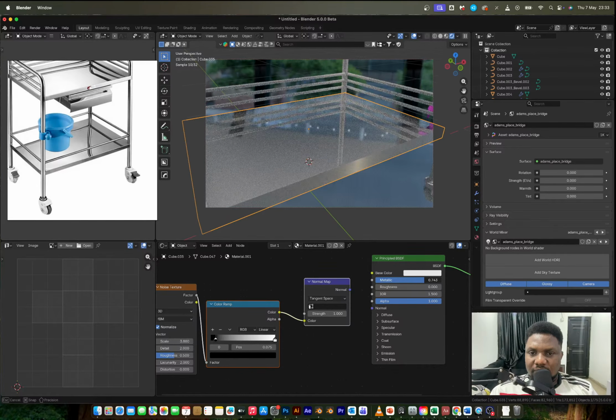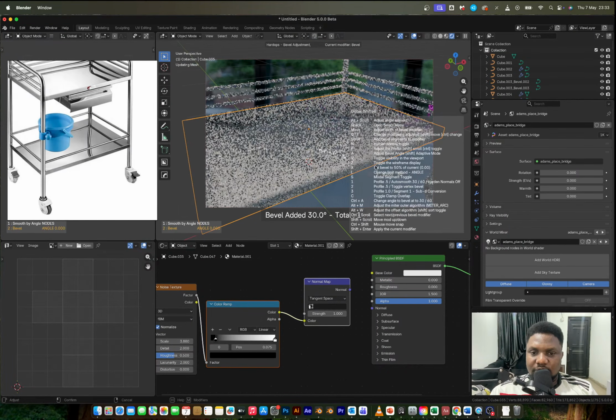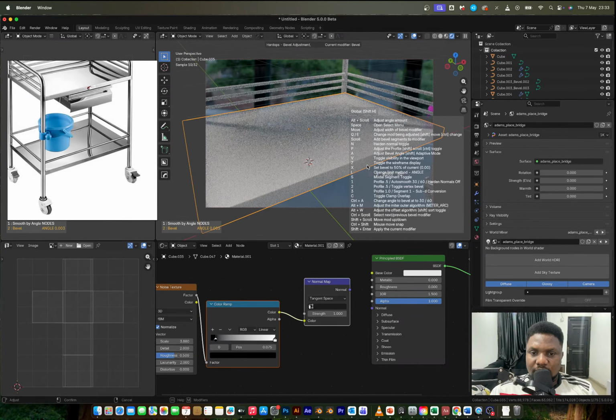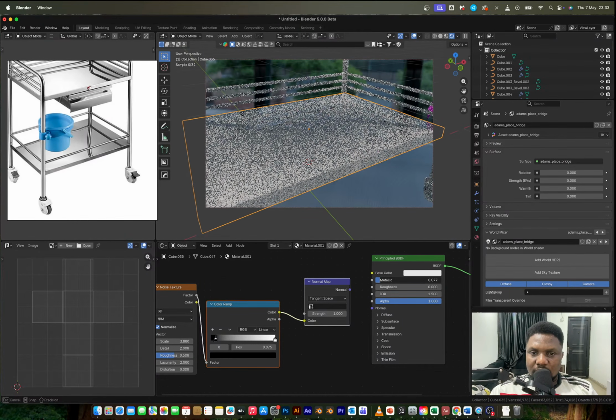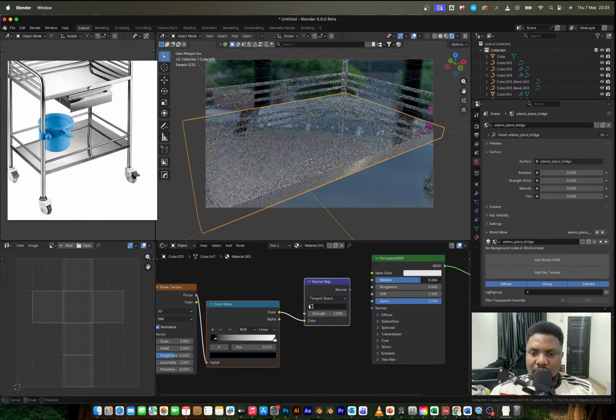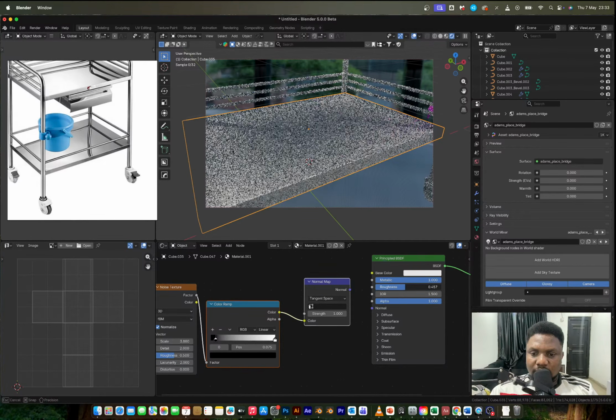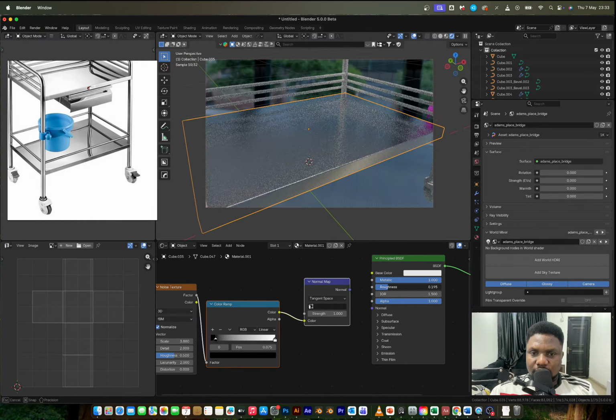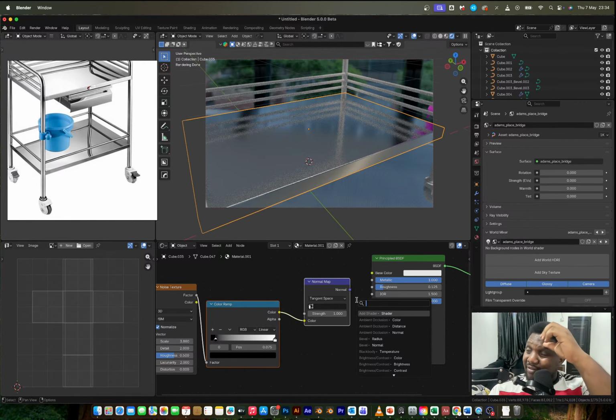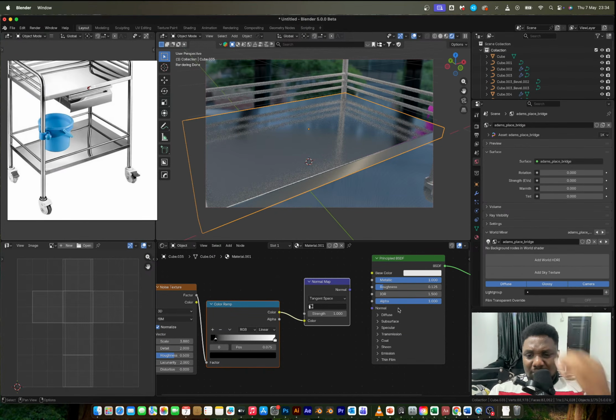Okay. Trying to add a bevel to this or something. Okay. But you see this reflection? I want to distort it, yeah? How do I? I've forgotten. Is it a clear coat?